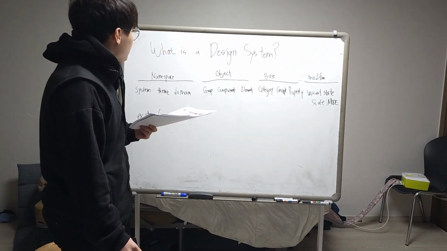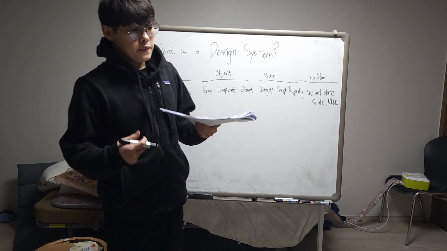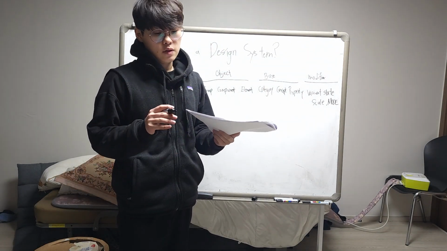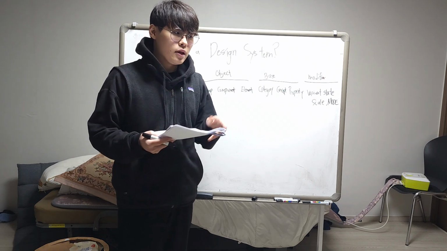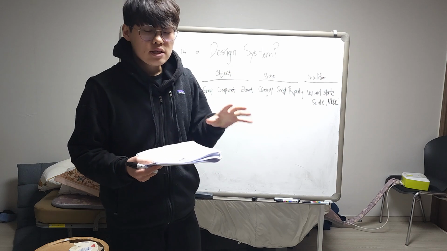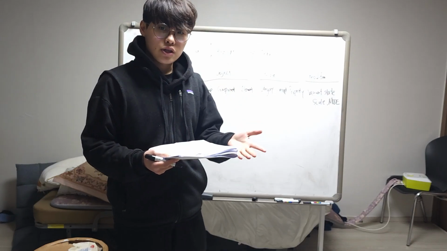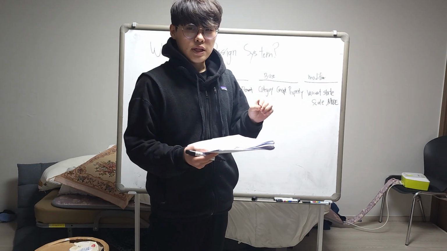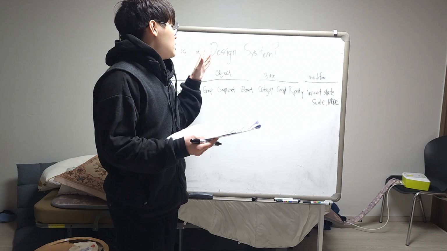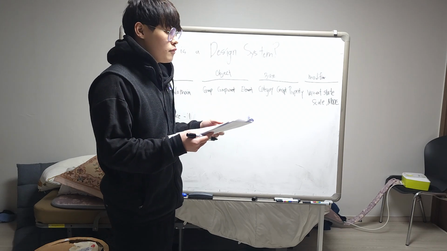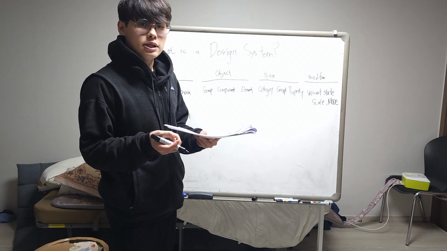Hi. Today the main topic is what is the design system. Yesterday, I talked about the abstraction of the design system. So what do I mean by abstractions? I talked about the definition of a design system, and what a design system really looks like in terms of some kind of architecture. I talked about the atomic design architecture, and based on that, I described why the design system is hard, and how Netflix and other companies did it.